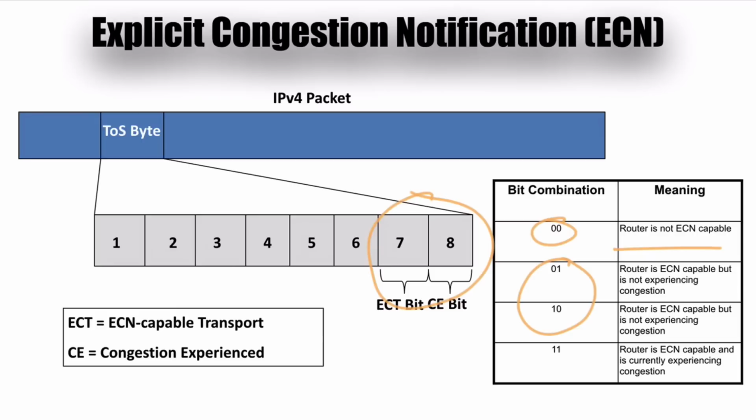Now, if I do want the other side to slow down, what I can do is set those last 2 bits in my ToS byte to 1, 1. And by doing that, I'm asking them to voluntarily slow down, to transmit to me less aggressively so my queue doesn't fill up and I don't have to start throwing things away. That's a way that we could hopefully prevent weighted RED from discarding packets that it would otherwise discard.